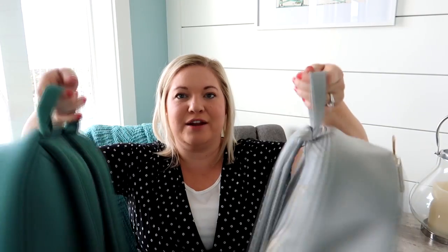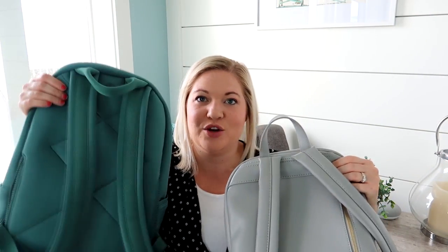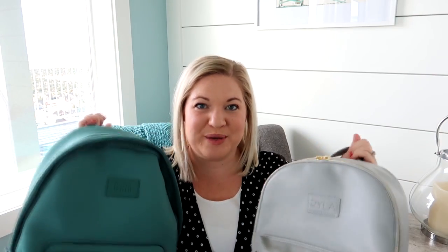The last thing I want to talk about is the comfort of both of these bags, and they're both super comfortable with really great straps. But as you've heard me say in my last few videos, the Dagny Dover backpack is just incredibly comfortable — there's some really amazing squishy gel stuff in these backpack straps and it fits really well and feels really nice on your back. So comfort goes to Dagny Dover.